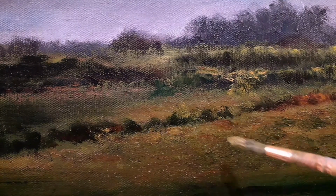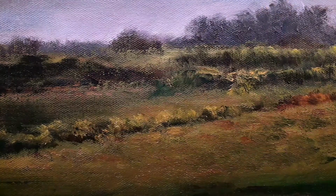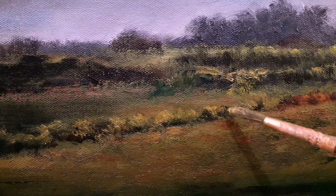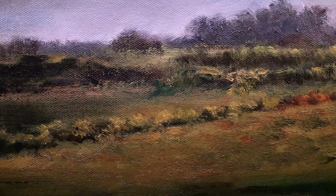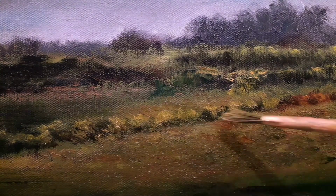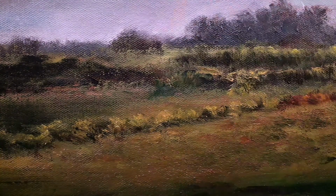Now I'm adding more highlight onto this particular area where there are some shrubs to divide the land, and these are catching light very well. So just random strokes and nothing more. I'm also blending the edges between shadow and the field.